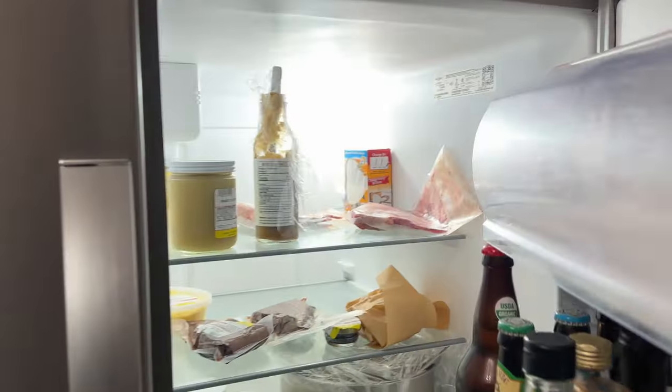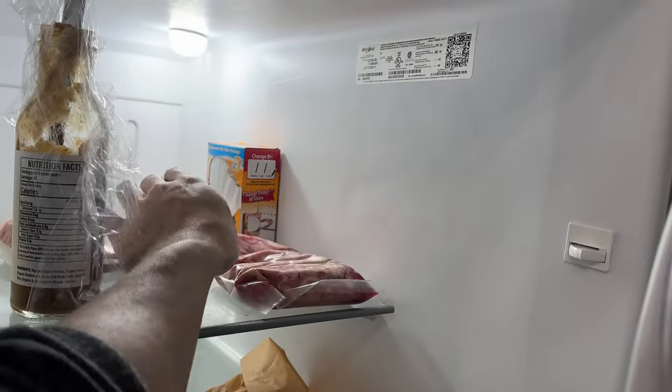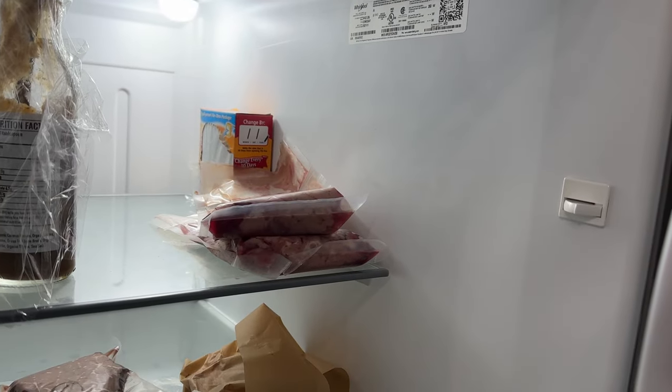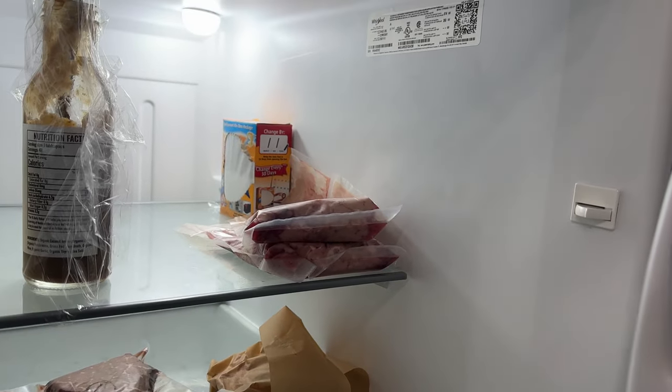Yesterday, I actually had some brains for breakfast — just some local beef brains. Sometimes I'll have the veal brains too. If you guys want to get put on a fresh brain list, we're only getting like one or two a week, so I'm not sure if it's feasible. One interesting thing about the brains is that I lost my sense of taste since I've been sick last week. It could be a coincidence, but after I had that brain for breakfast, a few hours later I was able to taste my lunch.